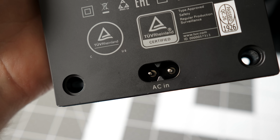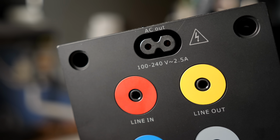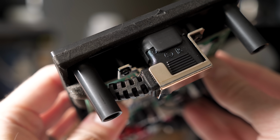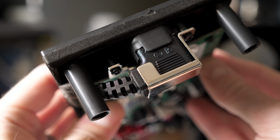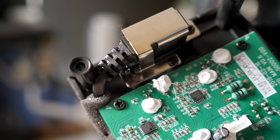The PSU accepts a standard C7 or figure 8 power cable, but that daisy chain output is interesting. It features a panel mount C7 socket for use with a C8 cable, basically opposite how the power input is set up. But this isn't terribly common to see, and the solution for this setup is actually pretty creative. The outer housing for the socket is molded into the back panel, then an ordinary right-angle C7 cable is stuck into it and held down with a metal bracket.